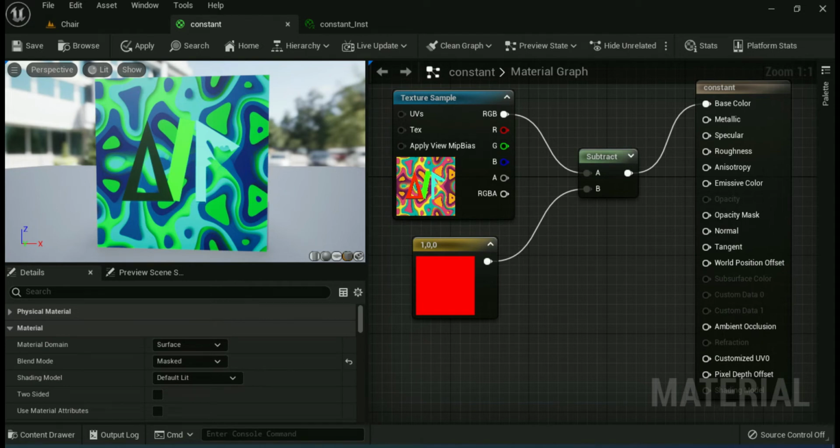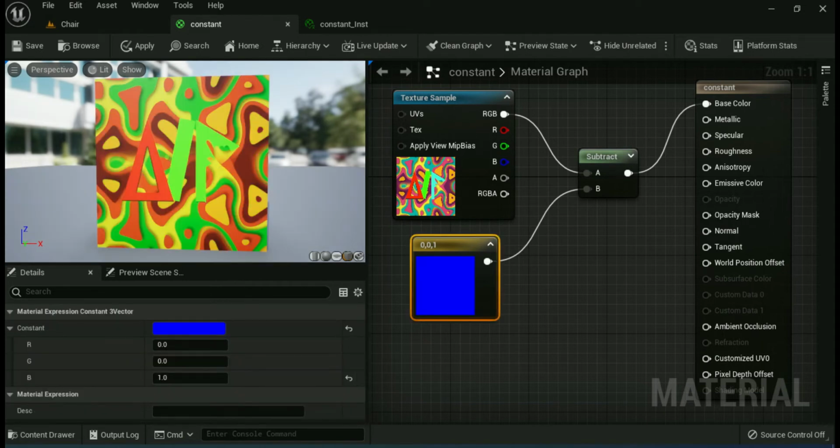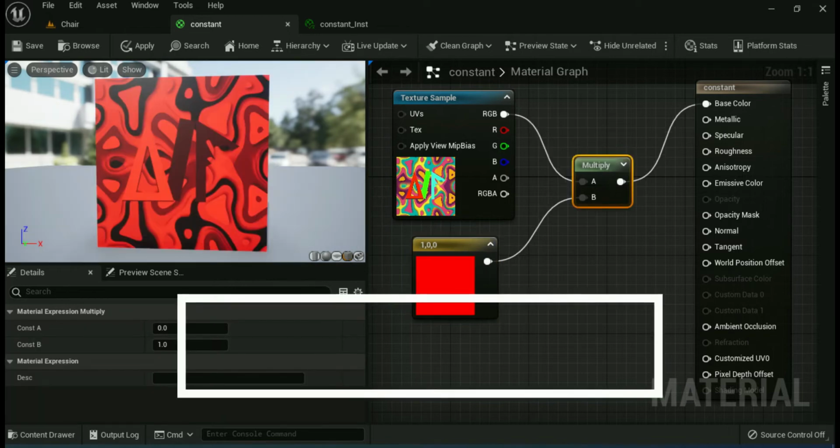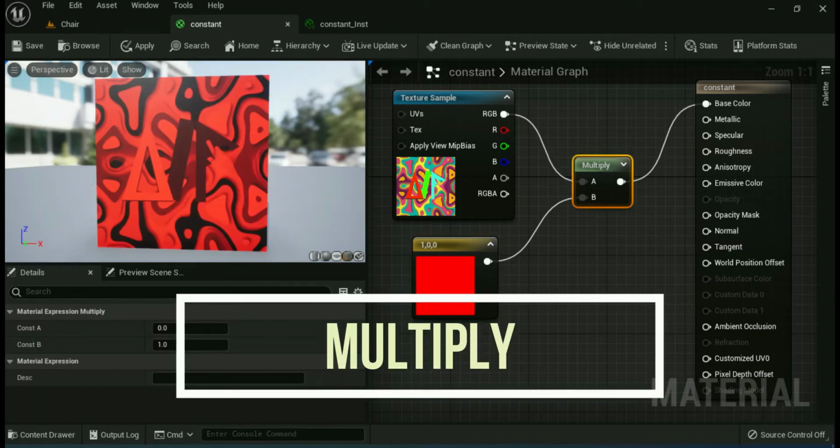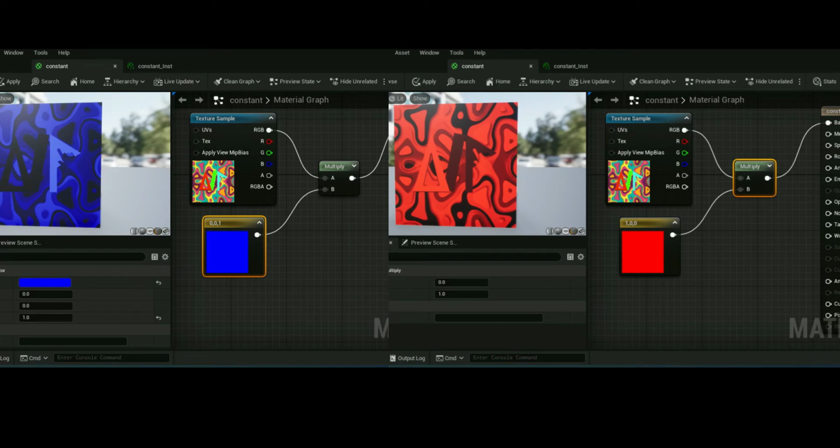Both inputs must have the same number of values, unless one of the values is a single constant value. In that case, each channel of the multi-channel input has the constant value subtracted from it, and the result is stored in a separate channel of the output value. The multiply expression takes two inputs, multiplies them together, and outputs the result. When you pass color values as input, the results are similar to the results of the multiply layer blending mode in Photoshop. If you pass values with multiple channels, each channel is multiplied separately.